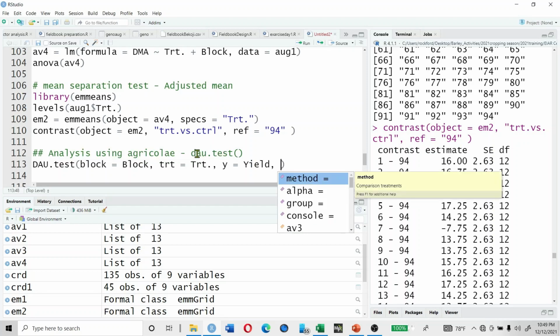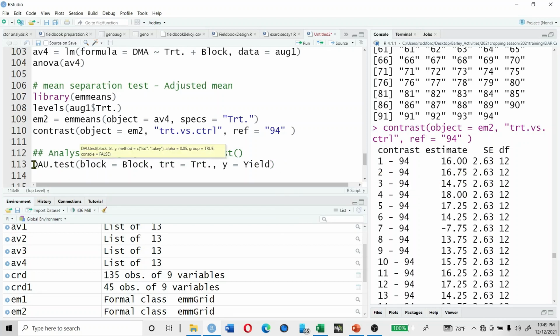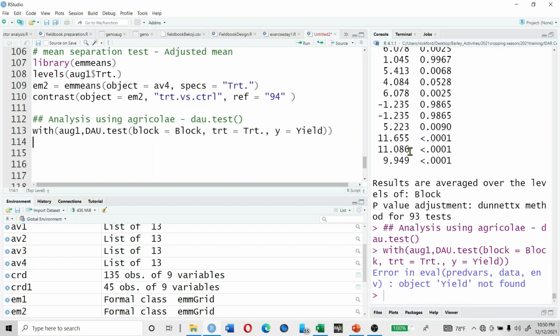The other one can be done. Okay, leftover. Here we can attach with aug1, and maybe you can see it. If not, we'll see how it goes. Yeah, yield is not found.